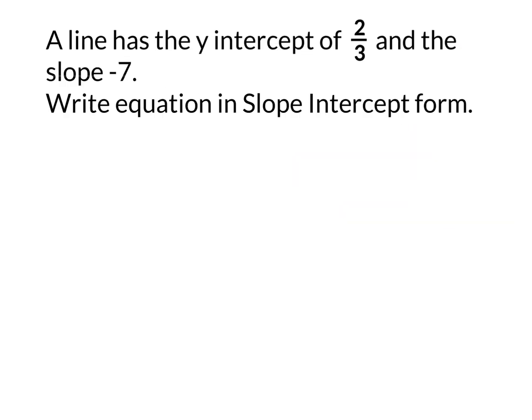So on this one, they give you some information and they want you to write your equation in slope-intercept form. What is that? Y equals mx plus b is slope-intercept form, okay? So a lot of us are going to make the mistake of saying, oh, that's easy. The answer is going to be y equals 2/3 x minus 7. Wrong, okay? Again, this whole lesson is about me giving you information and you thinking about the information before actually doing any math. So they give you a y-intercept of 2/3. The fraction is not your slope.